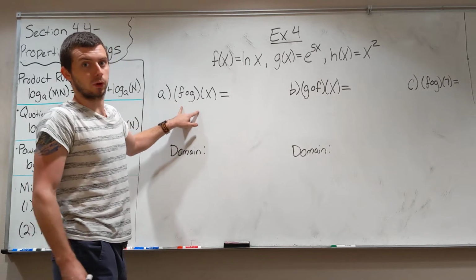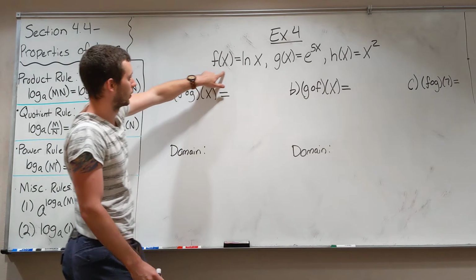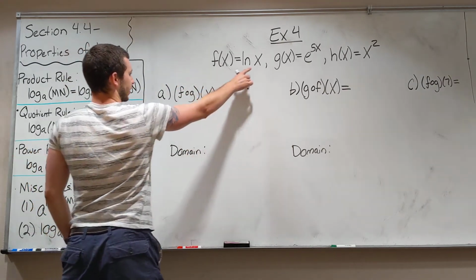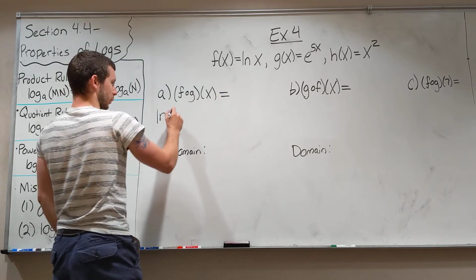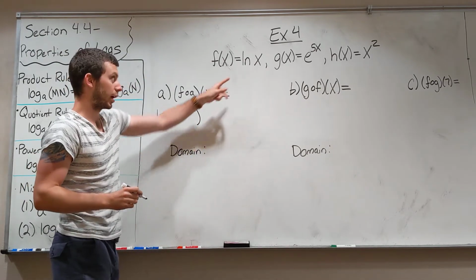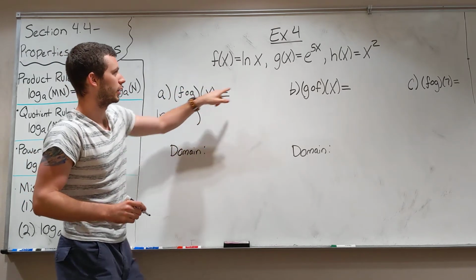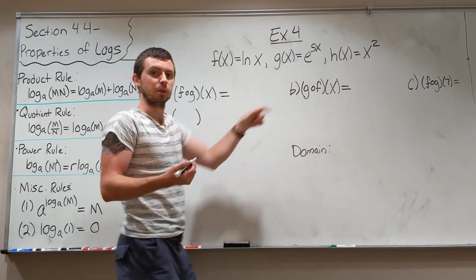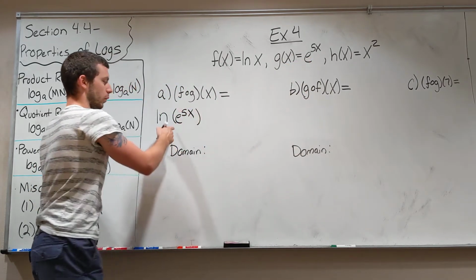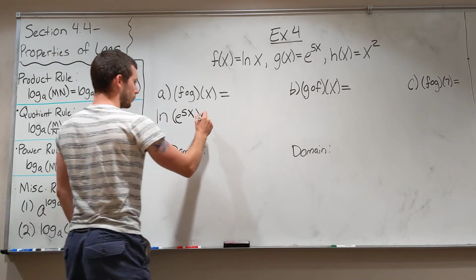So the way composition works, you start off with the outer function, so f is the outer function. We go ahead and write that down, but for every x that we see, we're just going to put parentheses as a placeholder. What goes into the parentheses is not x, but whatever the inner function says. So the inner function here is g, which happens to be e raised to the 5x. So this would be the start of the composition function.